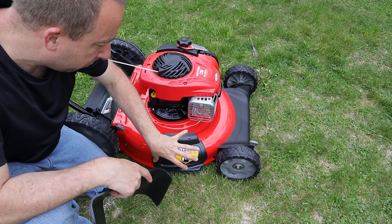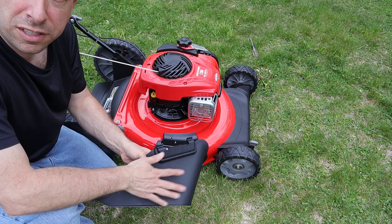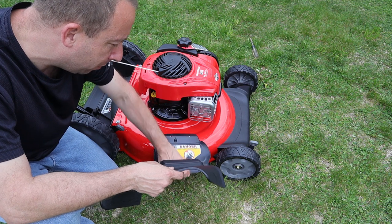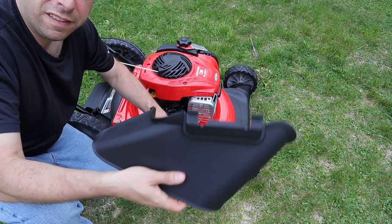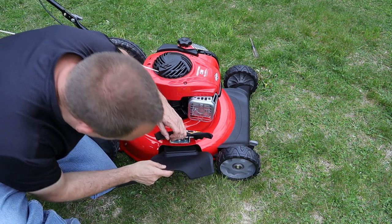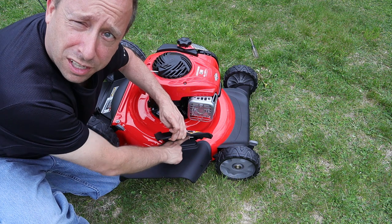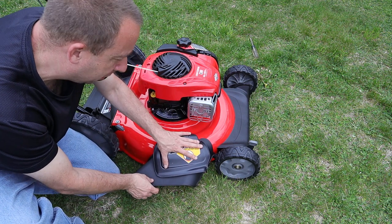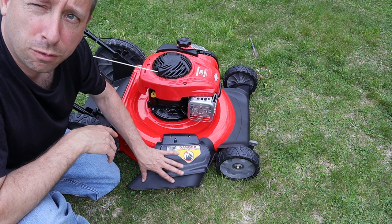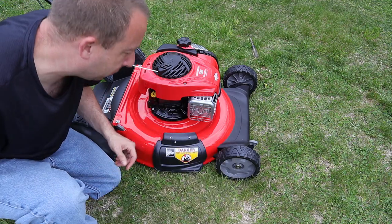So the mower is set up for mulching by default with this cover that's here. If you want to use the included side discharge chute and not mulch, all you have to do is open up the mulching cover and then take the two tabs that are on the inside of the side discharge chute and position them underneath the hinge of the mulching cover here. And then drop this down into place, and it just holds itself there. There's no fasteners or anything required to use that. So I don't plan to use the side discharge chute, so I'm going to set that aside.